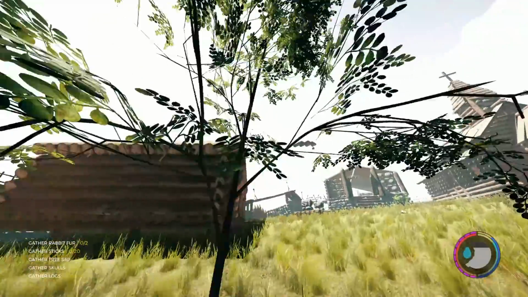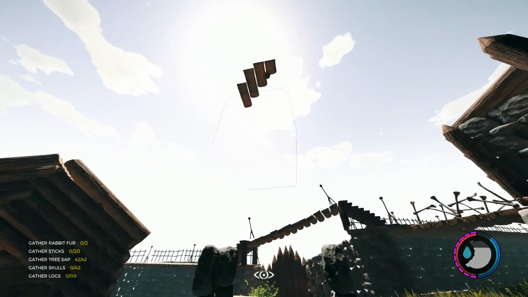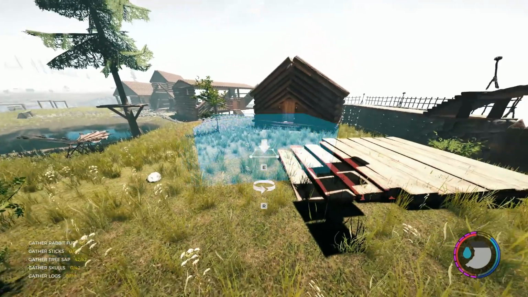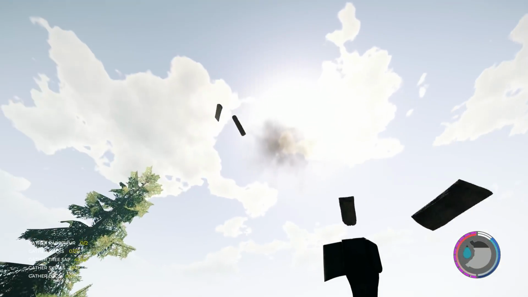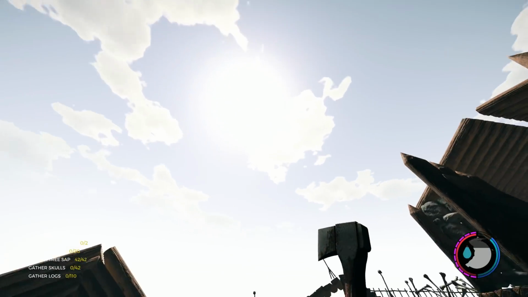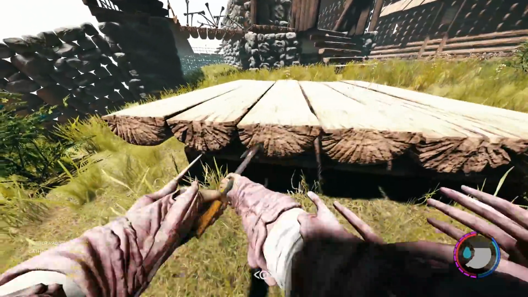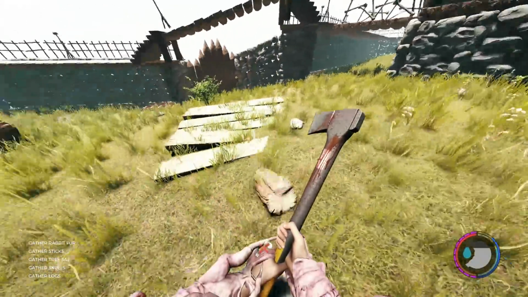Okay, so I need to destroy that, and I can't reach it. Maybe I have to destroy these. Nah. I can destroy the custom floor. Oh. Oh, God, I laughed like a girl then. It was connected to the stairs, the custom stairs. Oh man, this game. And there we go.